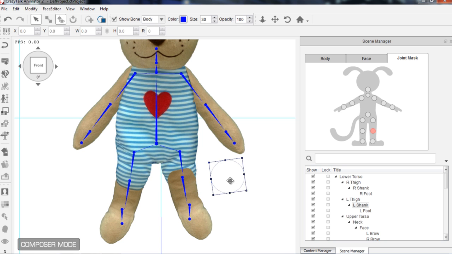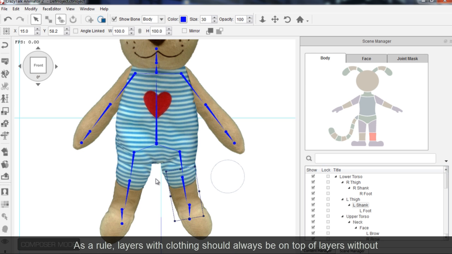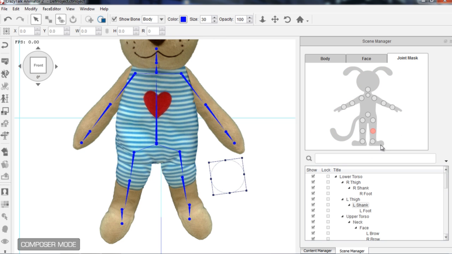So what you really want to do is make sure that you go back to your layers here. You want to make sure that your shin here or your calf is behind the thigh, because the thigh has clothing on it. Basically, any character with clothing, you always want that clothing to be on top. Obviously, there's no clothing behind your skin, so you want it to be on top of the calf there. So we'll just keep it that way. Let's put that joint mask back in place, and there we should be good to go.